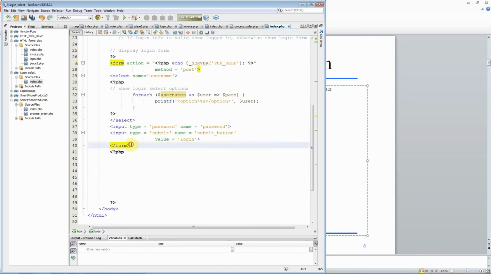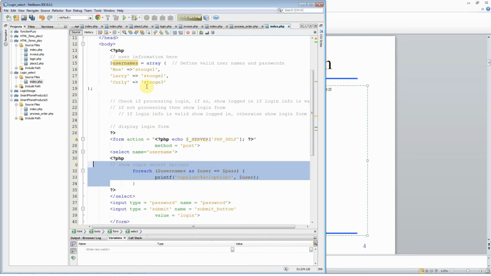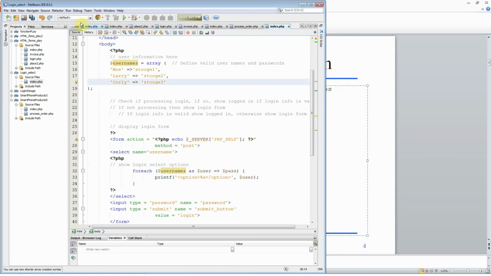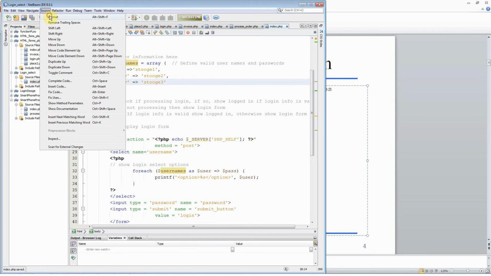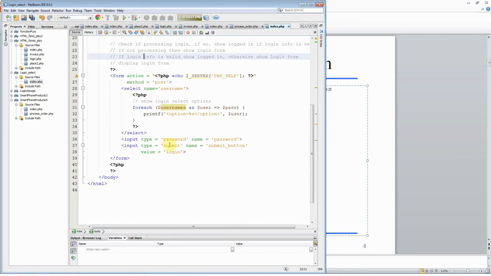Okay, so this is some in HTML, some in PHP. I'm taking advantage that my information for the usernames is in this user array and printing them all out. So let's save that. Let's do a format like that so I can see what's going on better. Okay.